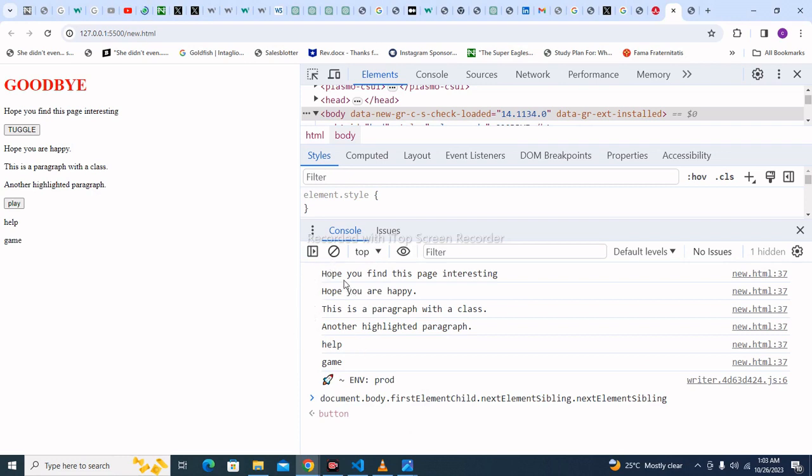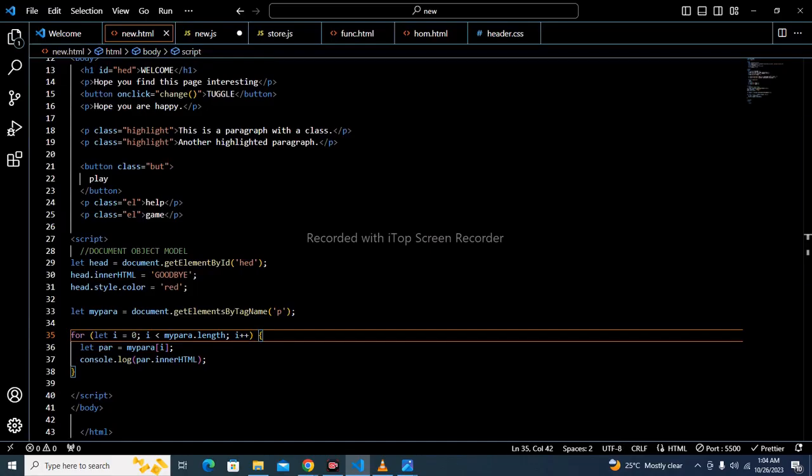Okay. Now it gives us, you can see, all the paragraphs on our page. It displays them on the console as we have instructed. So we are able to target our paragraphs and display them on our console.